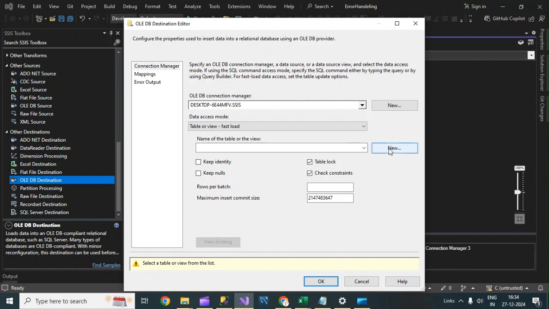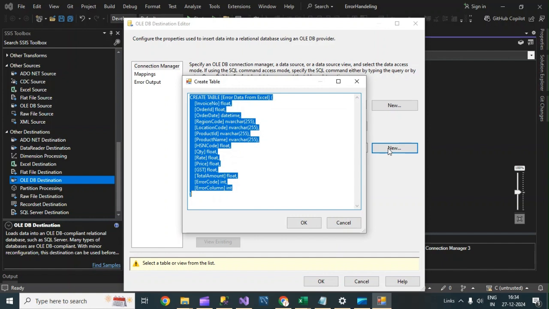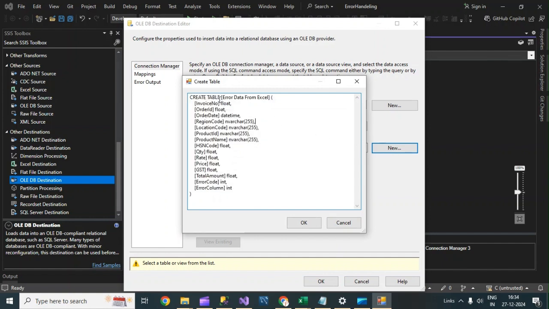Now I will create a new table, so I will click on New. It will create the table structure. I just change the table name to import error log.